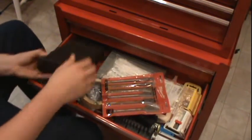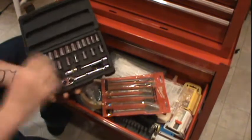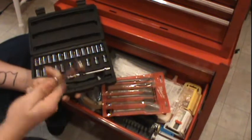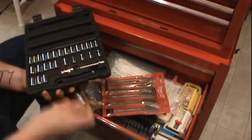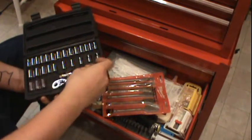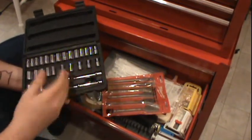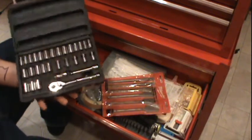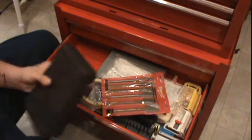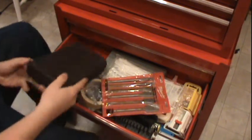I got the really nice Husky set. This is a really good set from Husky, it's like 20 bucks or something. It's a quarter-inch drive set, comes with a nice little ratchet. No complaints with this ratchet, it's pretty nice — sometimes it jumps in gear, but whatever. Nice little extension, it's got metric and SAE, it's got 6-point and 12-point sockets, and it's a good set. Comes in a nice case and gets the job done.